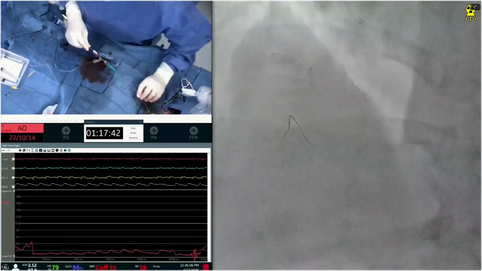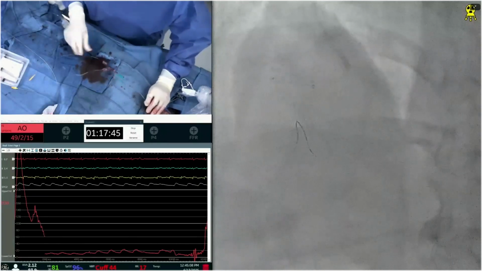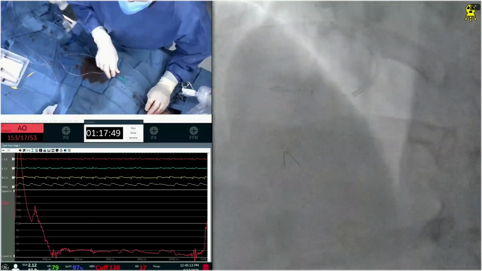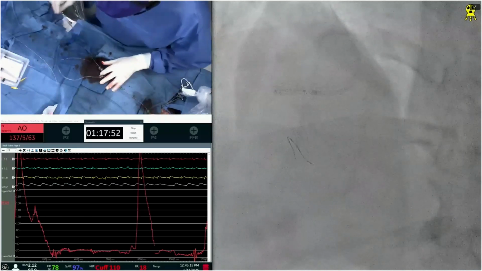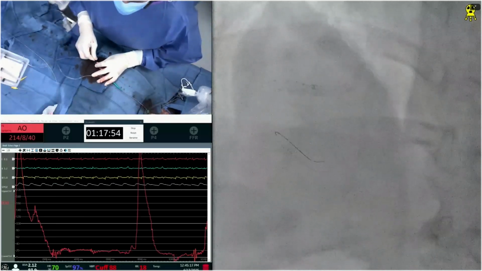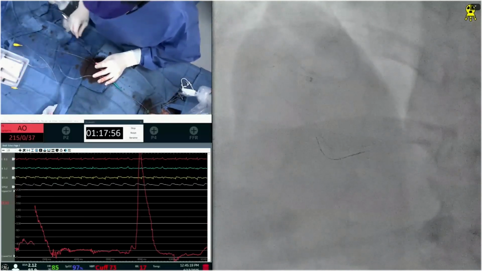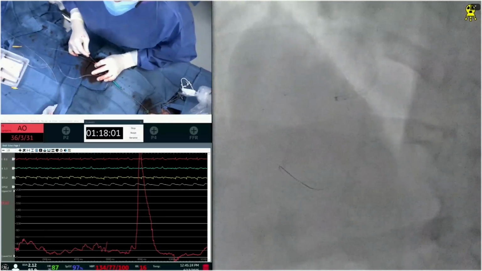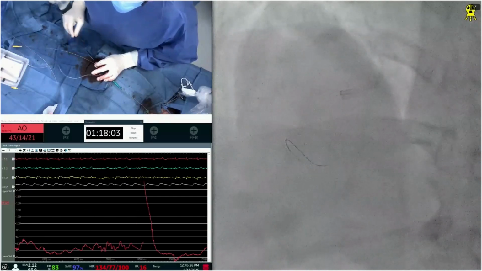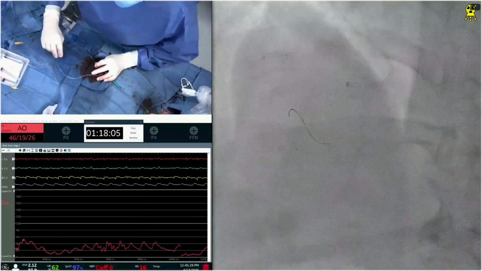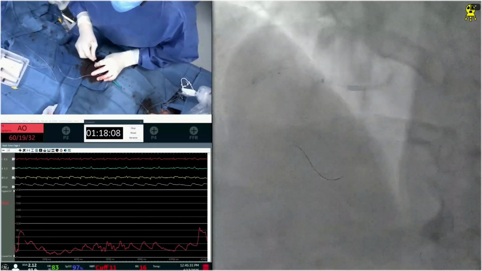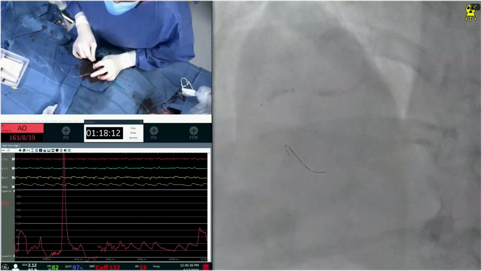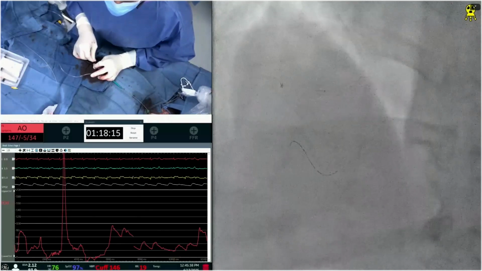It came out the same. Yeah, I think it basically will require the new guide, the AL 0.75. I think that's probably the best one now, in my opinion. Okay, deflate now. Okay, now it looks nicely coaxial. Go up now. But every time we go a little further, it just pushes back, it pushes the guide out. See that? Yeah, deflate again. Same, you have to deflate and slowly advance.